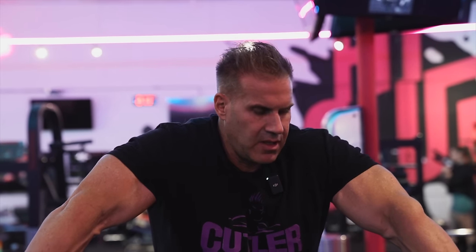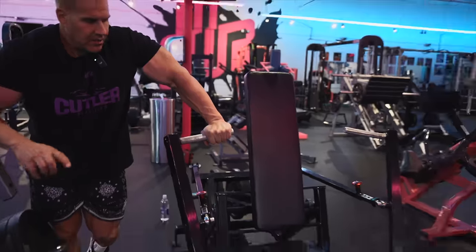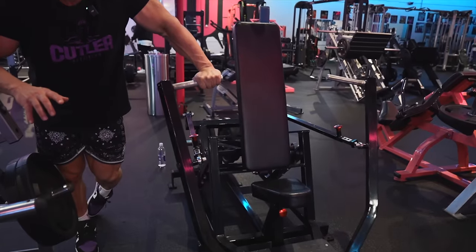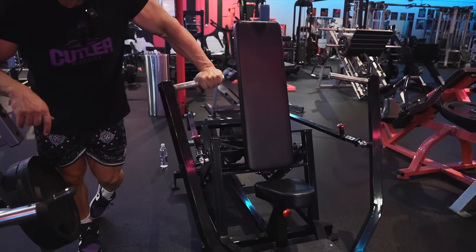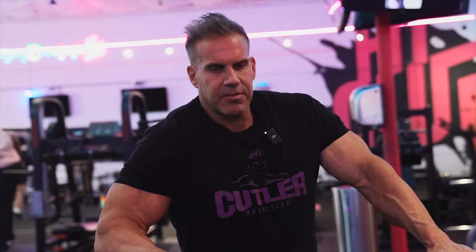So back in the day I had to deal with Flex equipment - Mark Nally, Dan Block, all those guys - and they had this piece. They started this leverage line, which is a little different from your typical leverage machines you see from other companies. The contraction is really good with the movement because it does the movement in the line of how you should be doing it contraction-wise. I was going to lay down and do dumbbell bench but we did this instead.